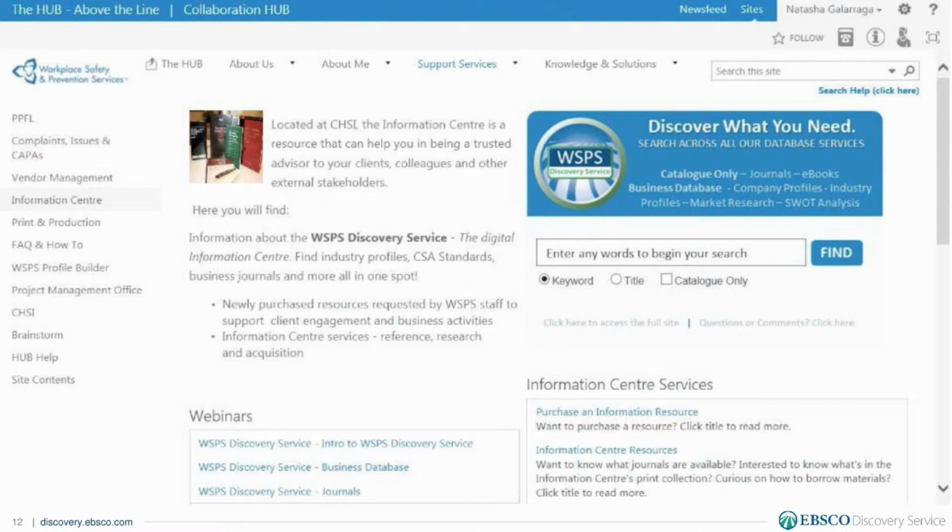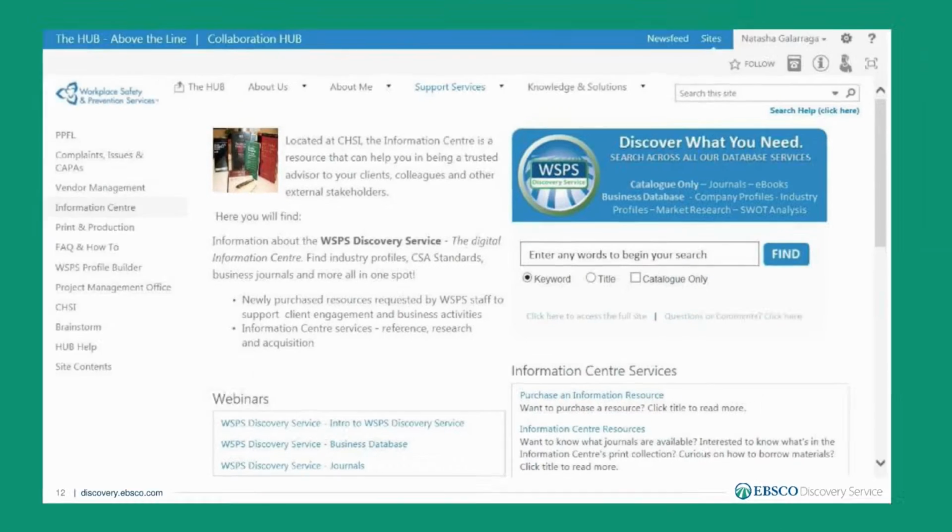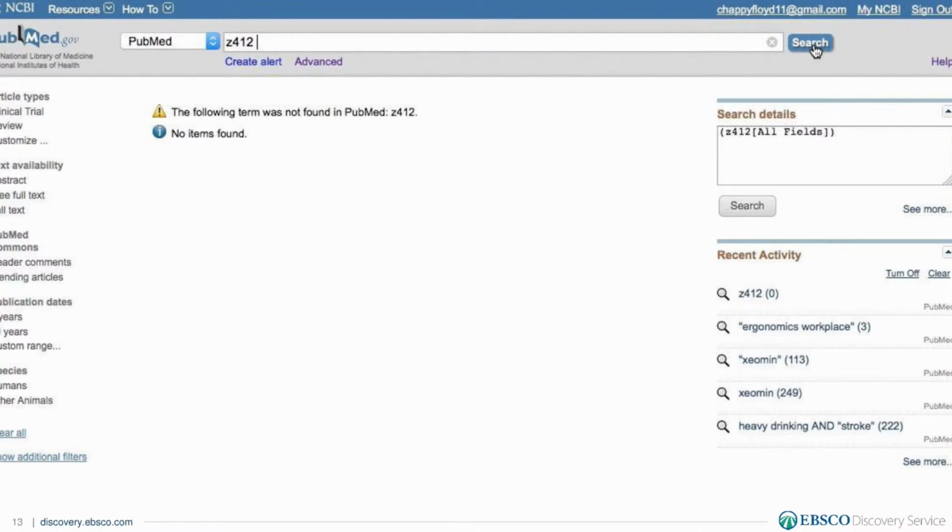search box. But let's take a look at what happens when you don't have an enterprise research platform tool. PubMed is a gold standard for research and information for workplace safety and prevention. However, like all databases, it has a finite amount of content that it indexes. So if I were to go to PubMed and conduct a search for an item like Z412, it pulls back 0 results. It's not indexed content in a medical gold standard database like PubMed. So now the user hits that level of frustration and they realize that they have to go into another resource in order to check that particular item.